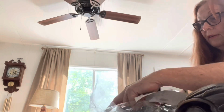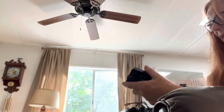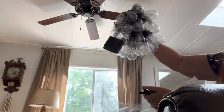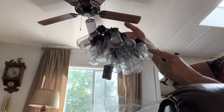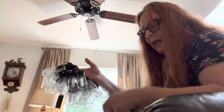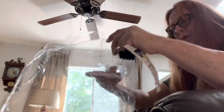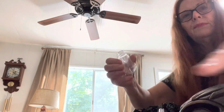So here we go. Here's the solar panel. And it is in direct sunlight, so it will be right there. Okay, this looks great. What I'll do is unplug them, not right now, because we're not ready to even build. Oh, and two extra bulbs. We're not ready to build at all. So when I do, I'll let you know.